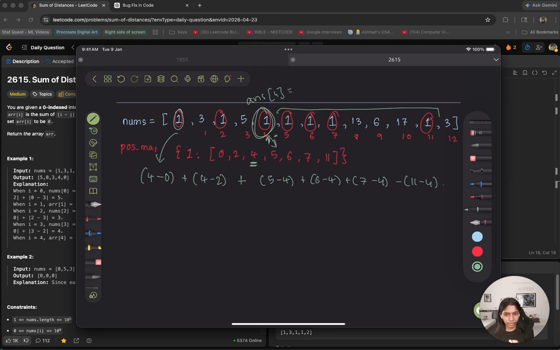So let's see if I observe this. I actually see a pattern over here. I see that we are accessing values to the left, and then we're accessing values to the right. And if I look at what those values to the left are and what those values to the right are, I see that every time I'm repeating this number 4 and I'm subtracting the previous index values. So does that show us something here, that it's a certain number of 4s subtracting the sum of all of the values that had come before this?